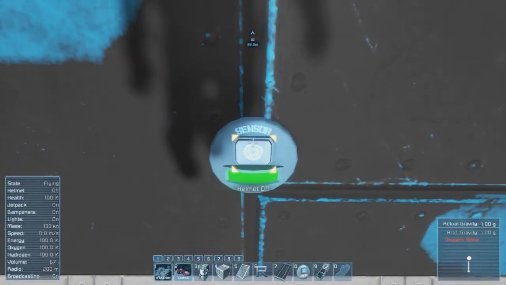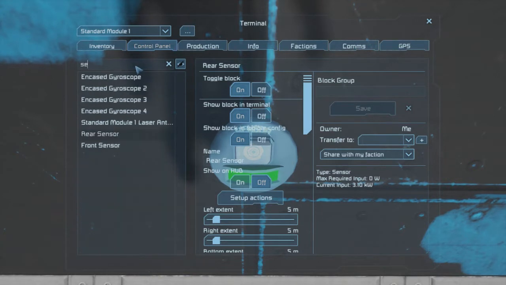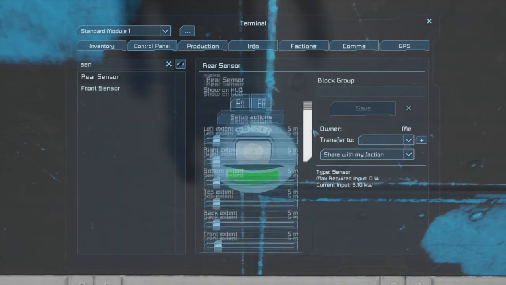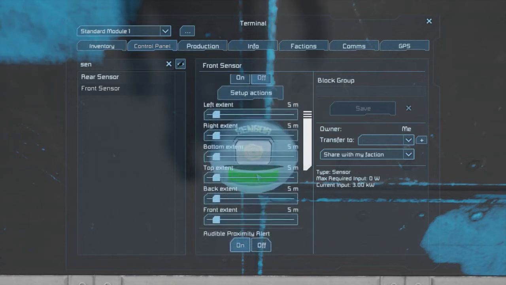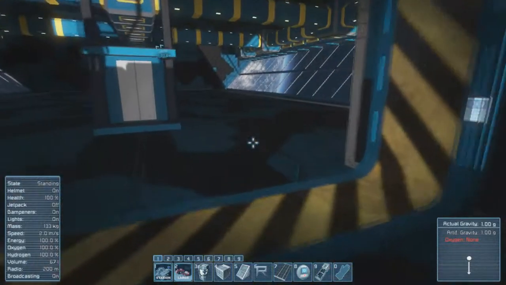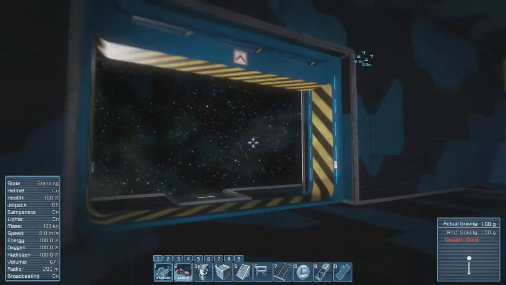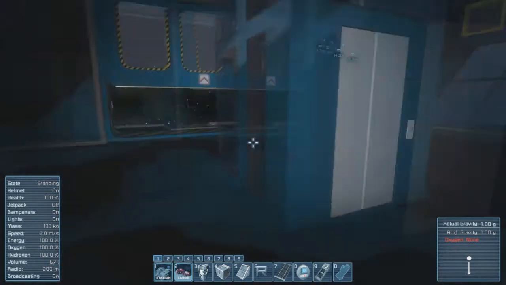Oops, no, I want my helmet on. Sensor. Right, rear sensor. Bottom extent, let's do 6, to start with and see if that does it. Right, 6. There we go. Do you work? Right, you're open. Good. If I step away here, doors should start closing again. Okay, cool. So, let's head outside again.